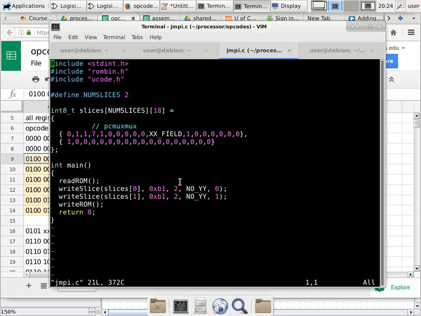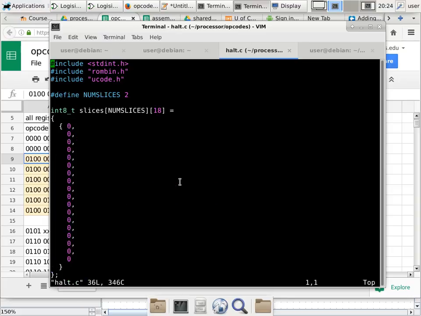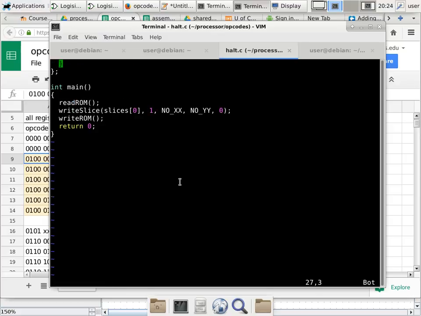The halt instruction doesn't use any registers, right? So you can look at the halt instruction and ask, how do I specify that this instruction does not use any registers? What do you think? No XX instead of the 2. Is that giving you a clue of how to get started with your homework?